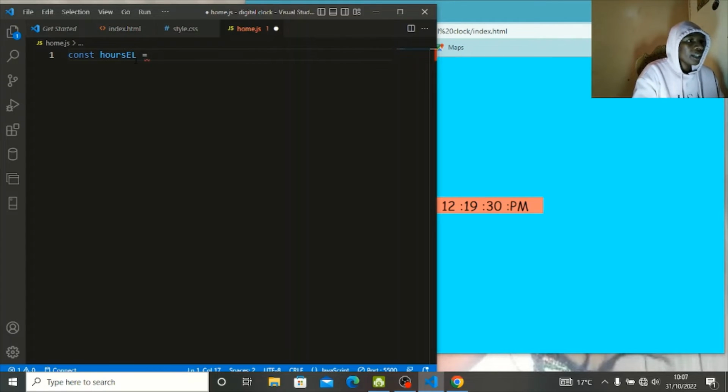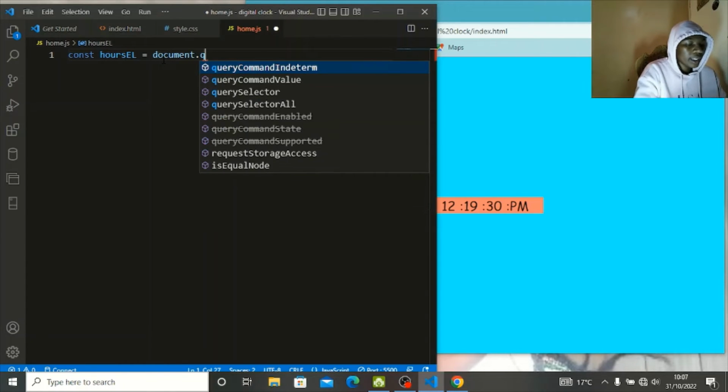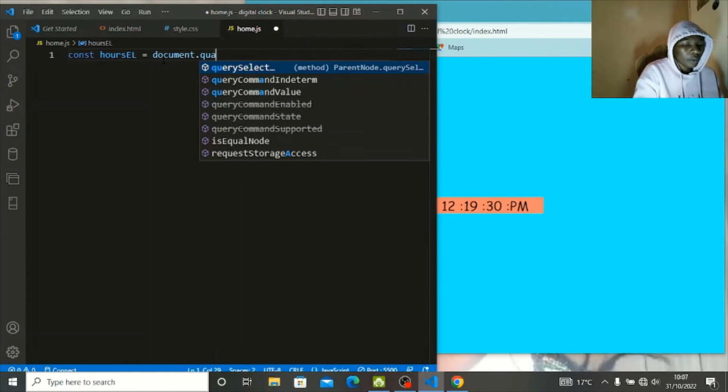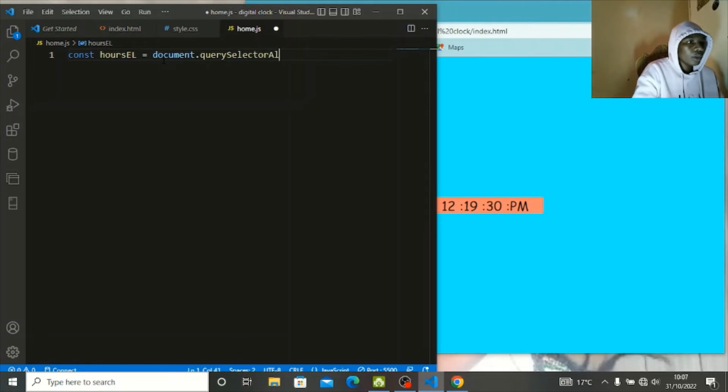That is why I'm calling it an element hour. So I hope it makes sense. Document dot querySelector, not the old one. I want a querySelector. It's an ID, so don't forget to put a hashtag and then paste hours here.